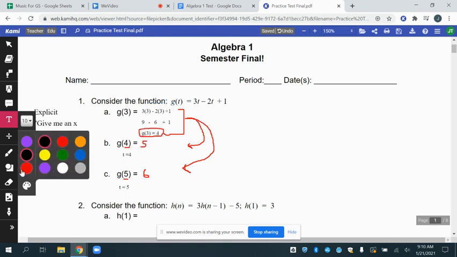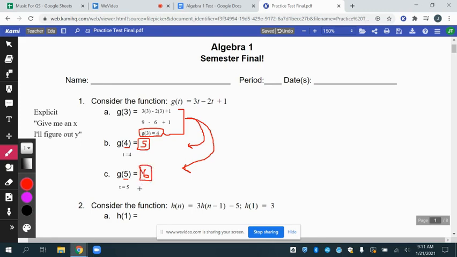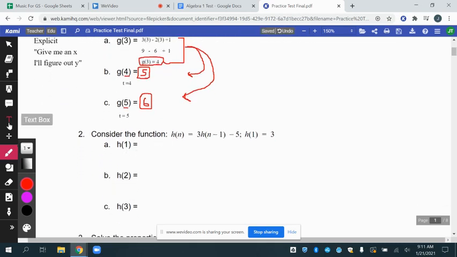Okay, so that's the way it's done. All right, I hope that I gave it enough. And I'm just boxing my answers so it's very clear. I hope that that's enough information. This should not be a hard problem. It's kind of a gimme problem. You definitely need to know how to plug things in. Okay, that's the first one.